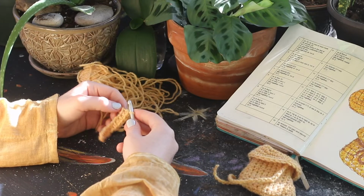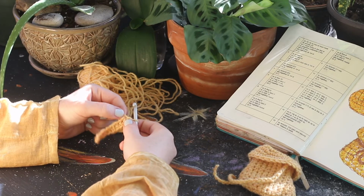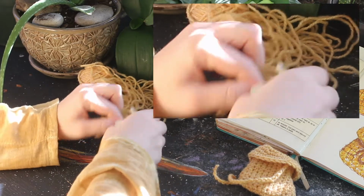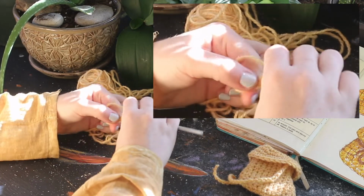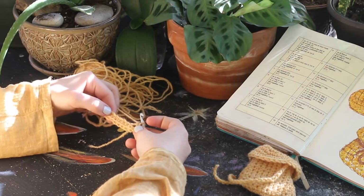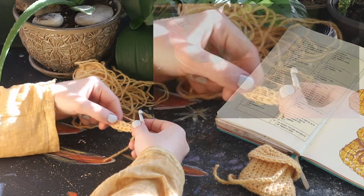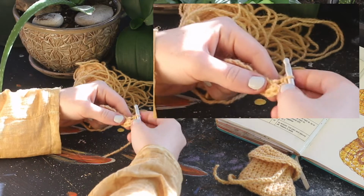Okay, so now we're at the end of that row. Instead of chaining 1 and turning around, what we're going to do is single crochet 2 more times in that last stitch. This is going to kind of curve the stitches around the work. So now you're going to be looking at the underside of your work. Can you see what I mean there? So now what we're going to do is single crochet down the underside of the work. That's 9 more stitches, and then we're going to slip together at the first stitch.